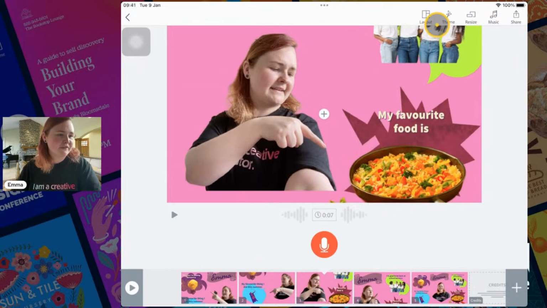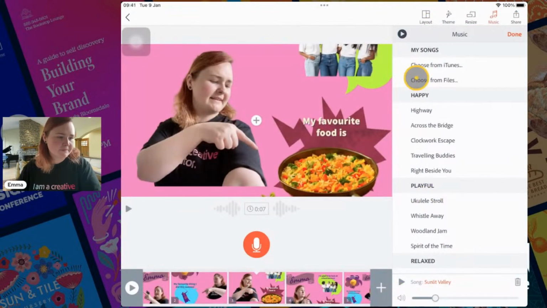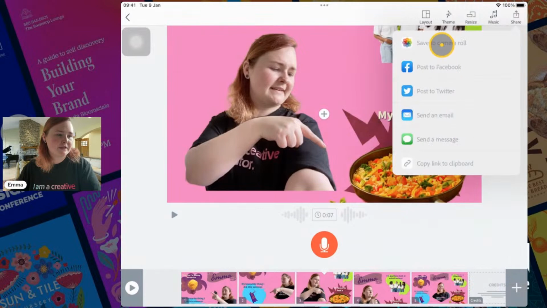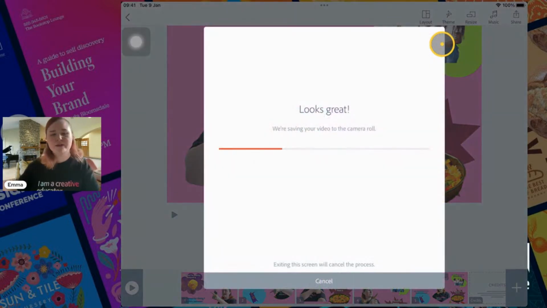And again, if you are wanting to save, you can add a wee bit of music actually. Let's add a wee bit of music. See these wee music options at the side. You could just click on them to get an idea of what it is you want. And then you can play, pause, increase the volume down here. I'm going to say that one's a nice wee song. Hit the share option. Save to camera roll. The video is looking great, Adobe.